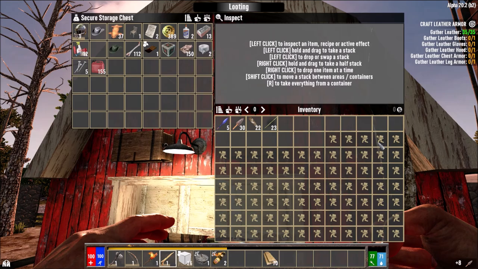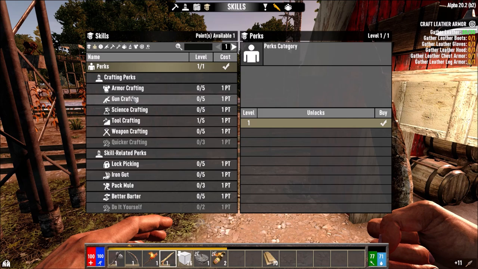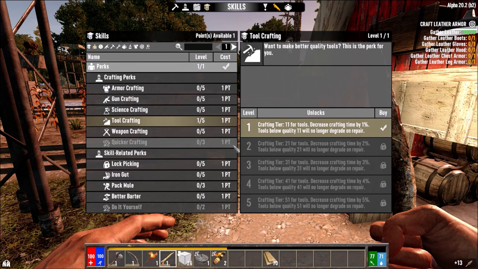I really thought I might be able to make myself some leather armor, but unfortunately, you need a tailor workbench. And to do the tailor workbench, you need workbenches. And to do workbenches, you need this. To do this, you need to be... It's locked behind. But I remember, you have to go for all of these. You have to max them out.